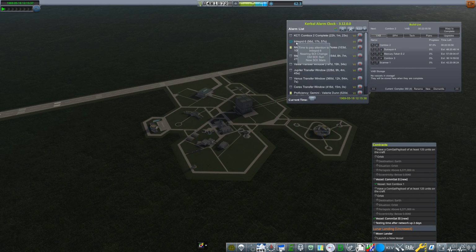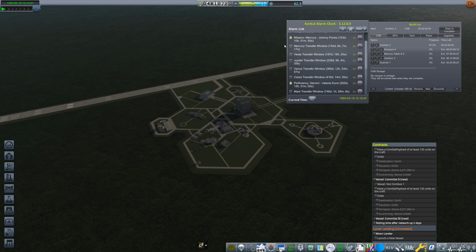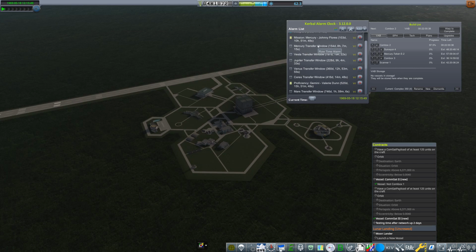Yeah, and also things to think about for future missions. We have Intrepid 6, which is coming up, so I'm going to be doing the maneuvers on that one once it enters into Mars's sphere of influence. Mission training for our astronauts, and then I've put in transfer windows for basically every body that I have a contract available for right now. So that's Mercury, Vesta, Jupiter, Venus, Ceres? How do I pronounce that? Ceres, not Sears. Sorry about that.